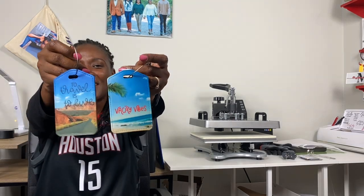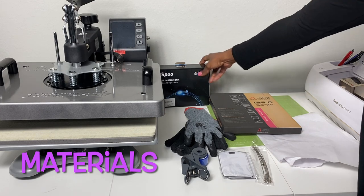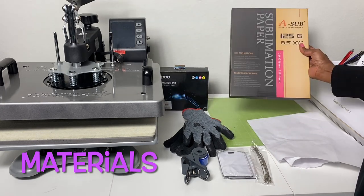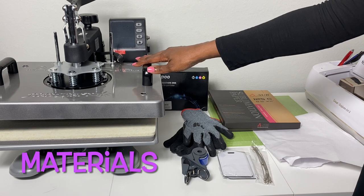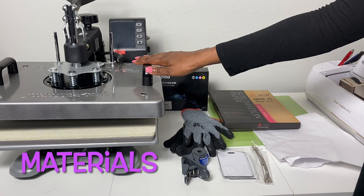So without further ado, let's look at the materials you'll need in order to create beautiful leather luggage tags that look just like this. The materials that I'll use for this project include, this is the ink that I use, Hippo Sublimation Ink, a sublimation paper. I will be connected to my Cricut Explore Air 2. I'll use my StarCraft 8-in-1 12x15 swing away heat press.